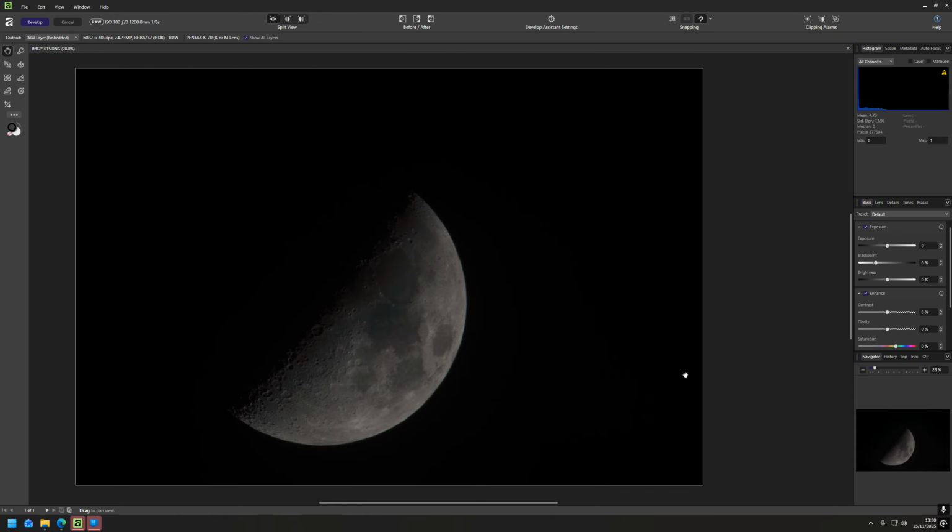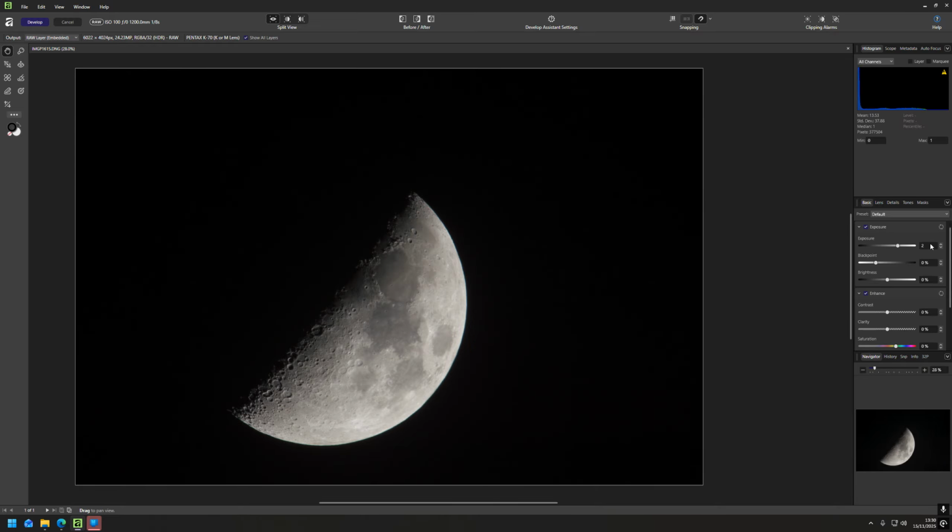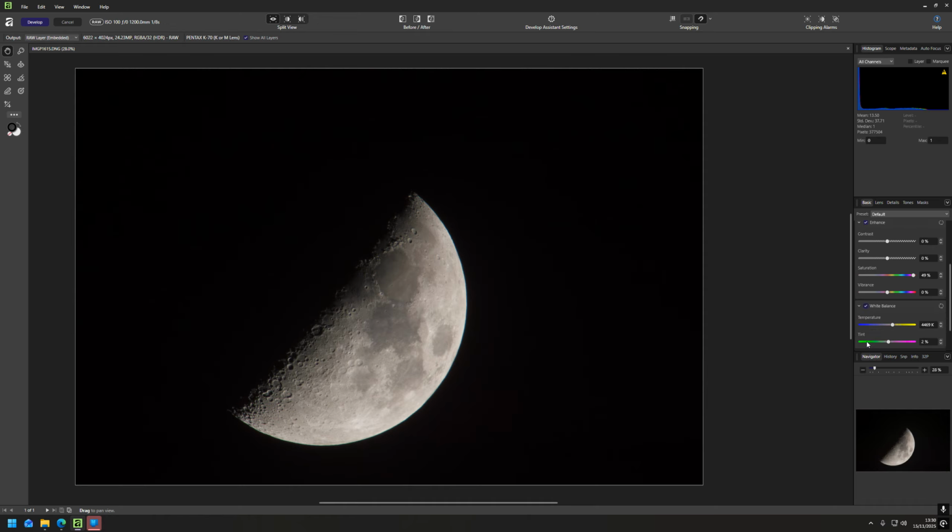And what I want to do is make some edits on this. So it's obviously too dark. So I'm going to up the exposure. +2, I think, is okay. I'm going to whack the saturation up 50%. And I'm going to look at the white balance and see if that needs adjustment. I'm just going to cool this down a bit. Let's cool it down to 4000. And that makes it just a little bit more moon-like.